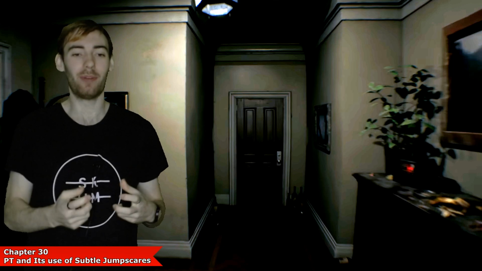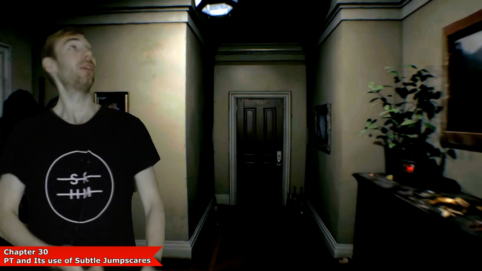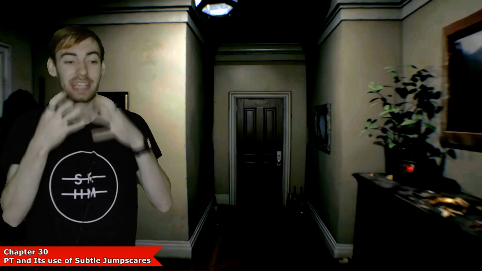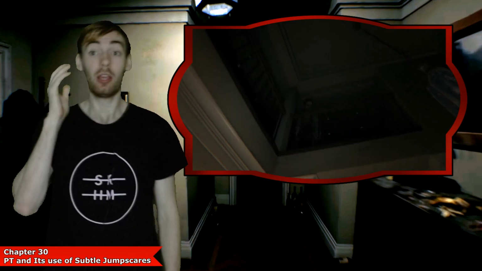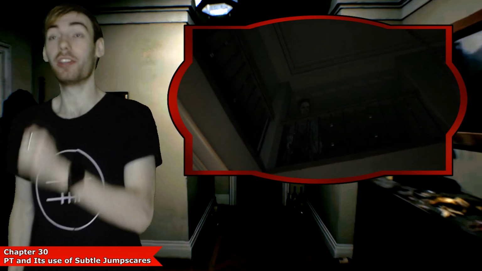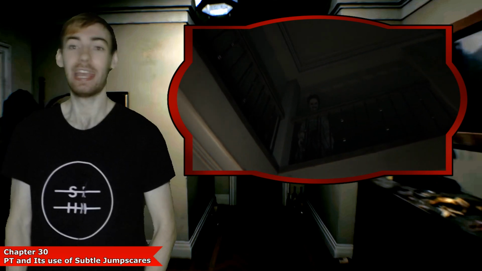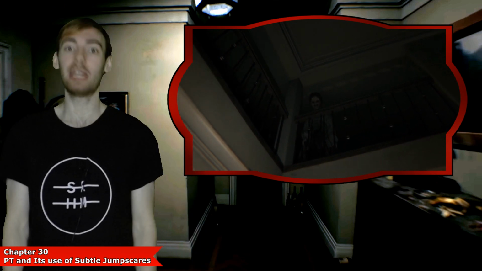The two that always come to mind, I remember, were when Lisa is standing in the window, and when Lisa was standing over the balcony. In the case of the balcony, this game does nothing to tell you it's there. Literally, you can just walk right past it. What? Oh, the best jump scare was back there? Oh, what a mistake. It doesn't go, look at me, I'm a jump scare. No, it's just like, jump scare, up there. You missed it, you missed it.